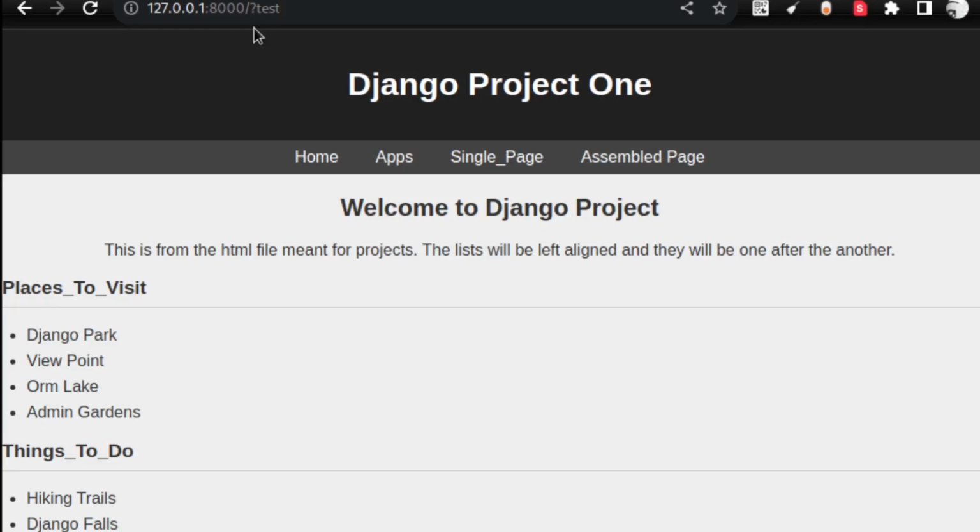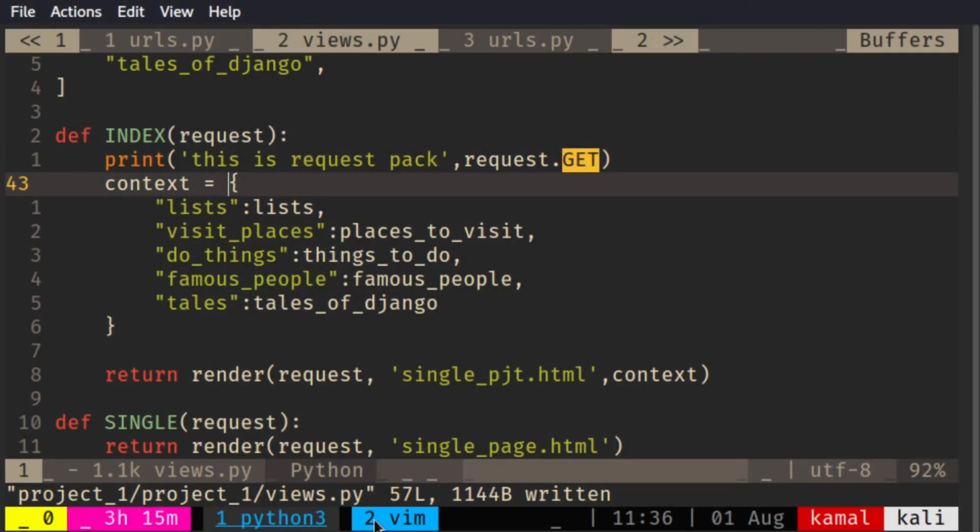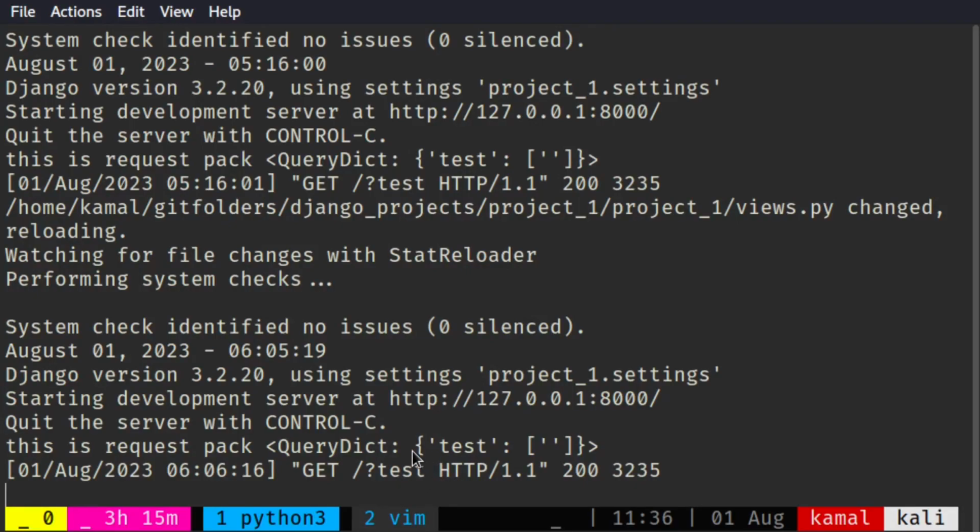However, the server will still see this value. So let us go to the server in the CLI. And if you go to the server, you see that there is a query dictionary that has been received, and the query dictionary has the name test, and there is no value for the test.